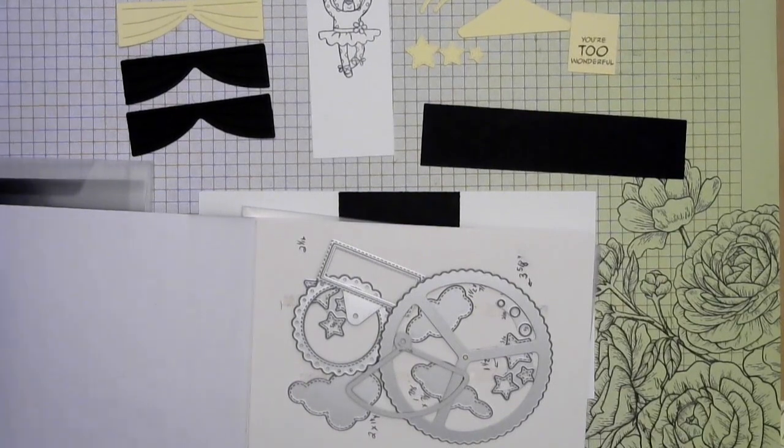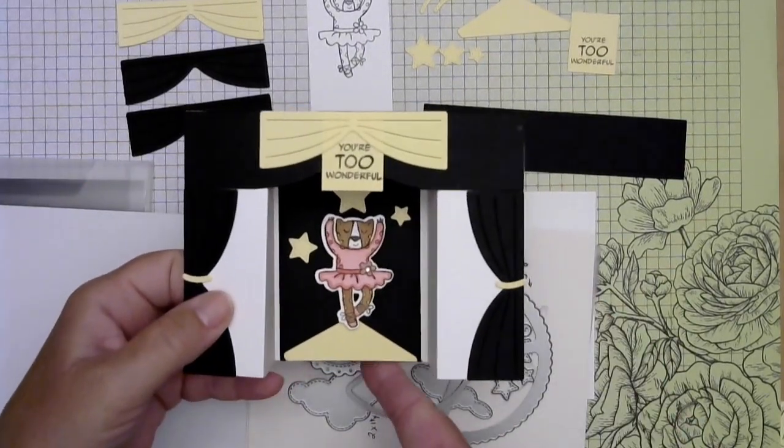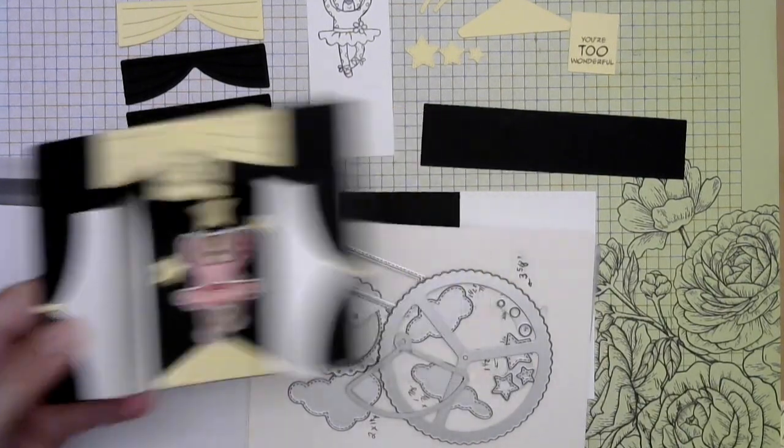So I wanted to get her a little bit further down. I just cut it so that I can put it down on the bottom it puts her further down on the card and gives me enough room to put my little stars up there.